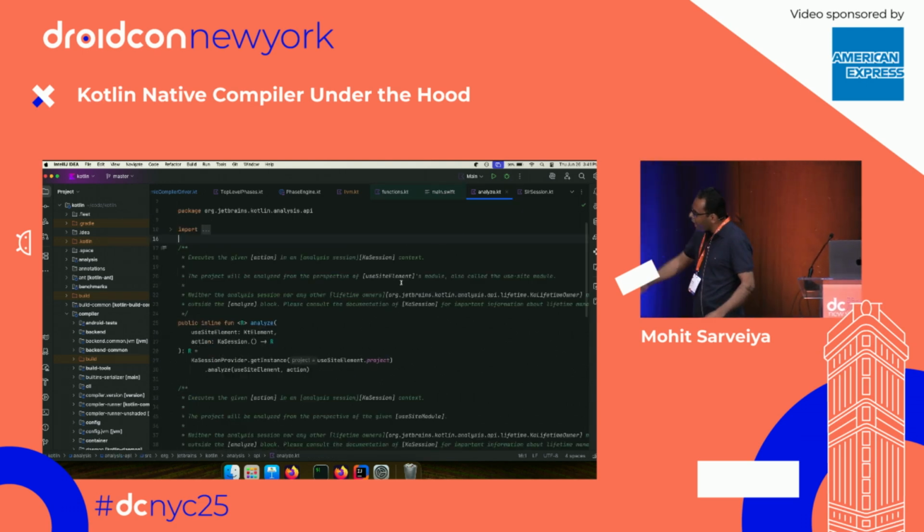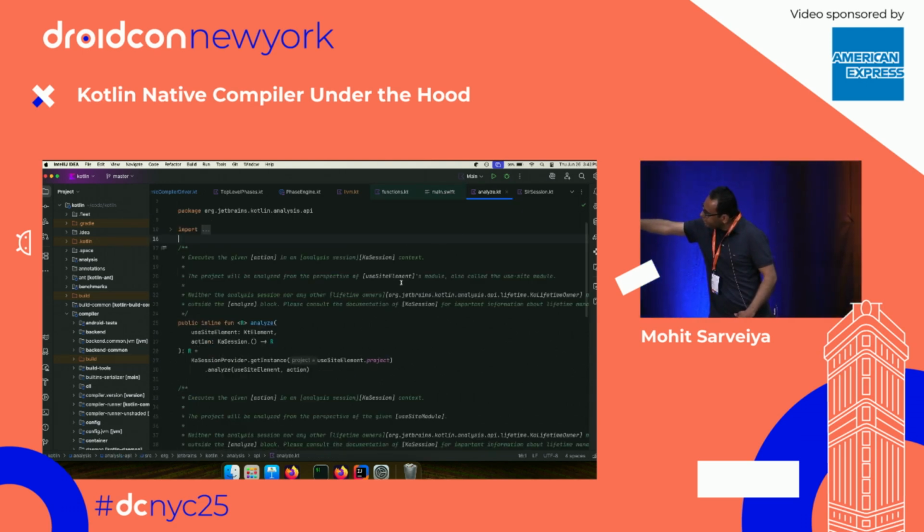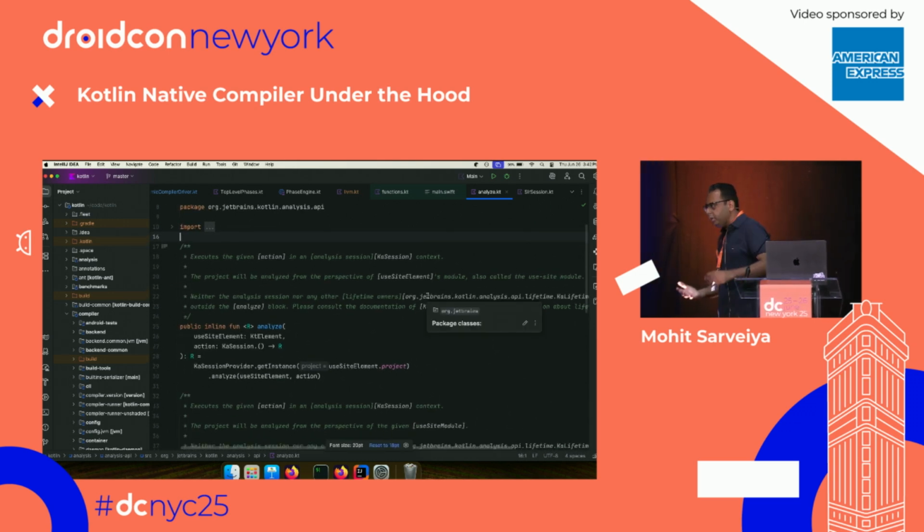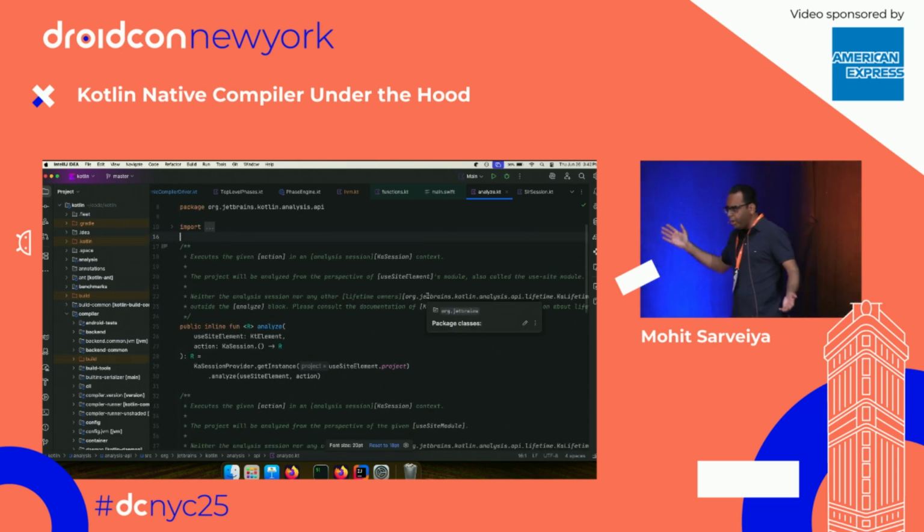When you look at that method called analyze, as you're typing in your code, it gets translated into a set of elements. All those elements get fed into this simple API, an analyze API. This analyze API can look at your overall code and give you a result. It can tell you whether you have any errors or not.